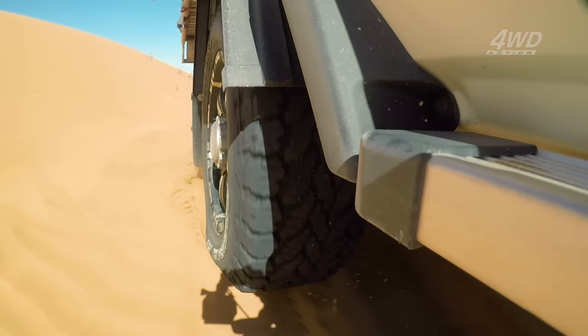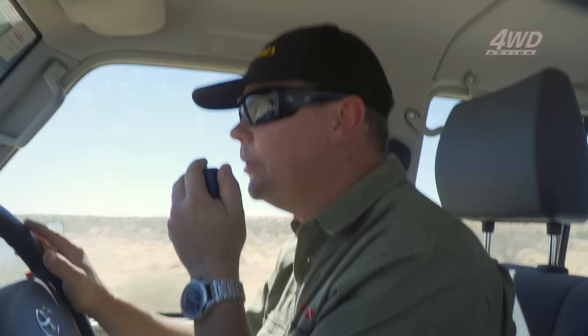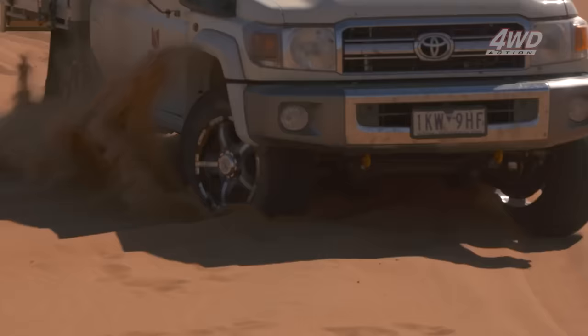Well, it's good to see, mate. Very refreshing from a four-wheel driving point of view. You not only do a lot of R&D testing at the head office and stuff like that, but also out in the real world where four-wheel drivers like to use them. Yeah, that's right. We do millions of hours and kilometres out in our test facilities all over the world, but when you have to put them into real-world conditions to show people that they can actually cut it. Well, mate, if they can cope out here in the Simpson Desert, there's not a place they won't be able to stand up in.